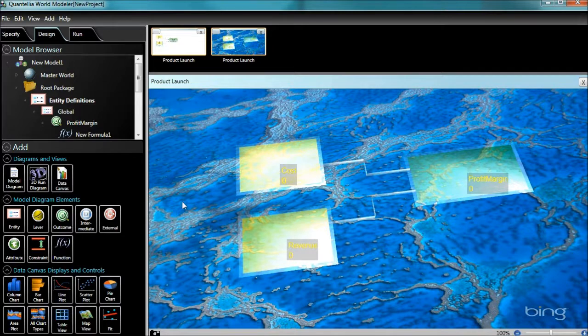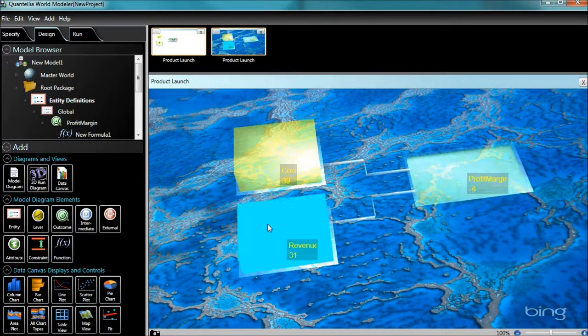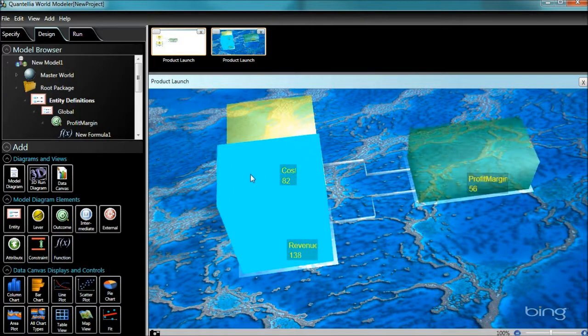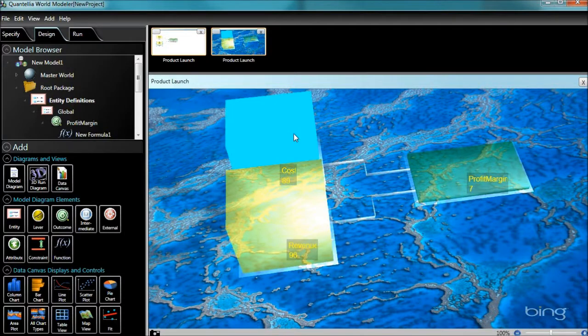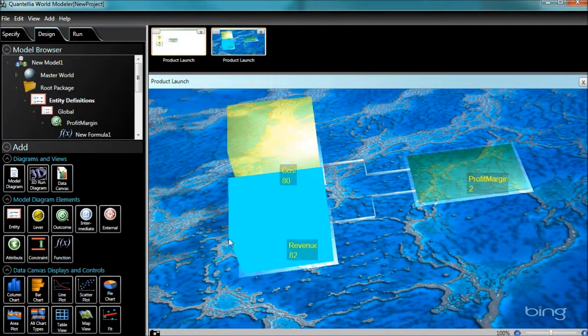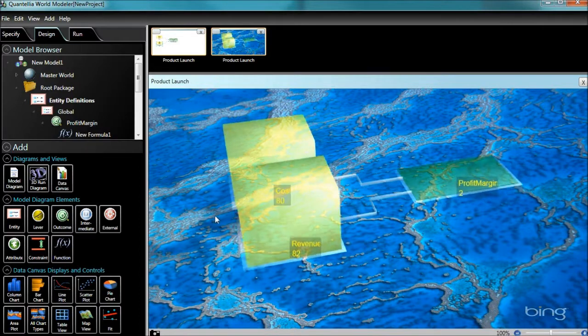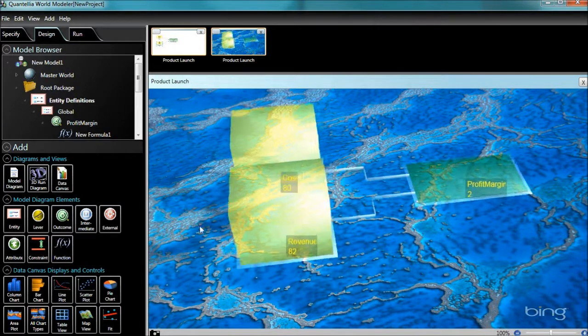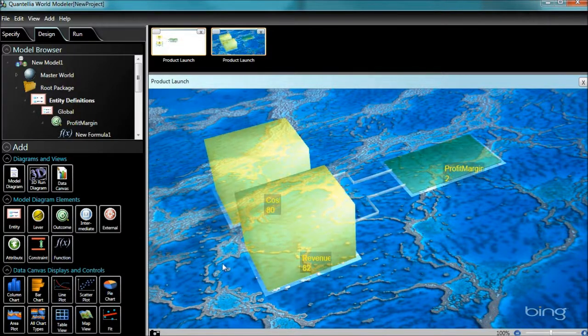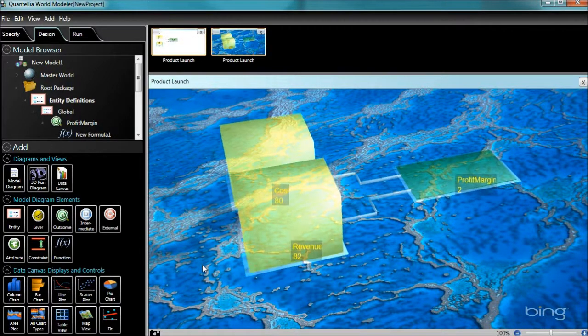And really, this is a simulation model. If I change the cost, look at that, my profit margin is changing as well. And it's just calculating. In this case, it's a very, very simple function. But in general, those expressions can be extremely complex functions that might come from predictive analytics, that might come from a mathematical expression, or they can even be C# code. I can have if statements and whiles and other kinds of code elements in there as well.